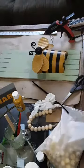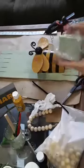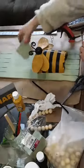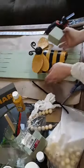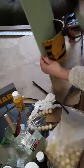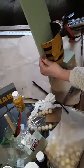Okay. So now we have floral foam from Dollar Tree. Let me stand this up here, guys. Oh, now lots of glue things going on in here.